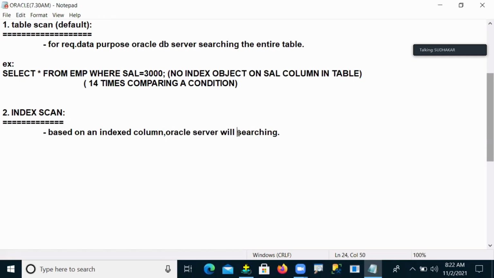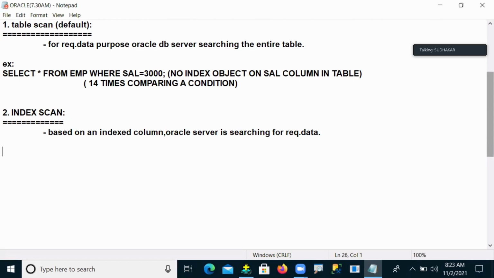is searching for the required data. Only the indexed column.